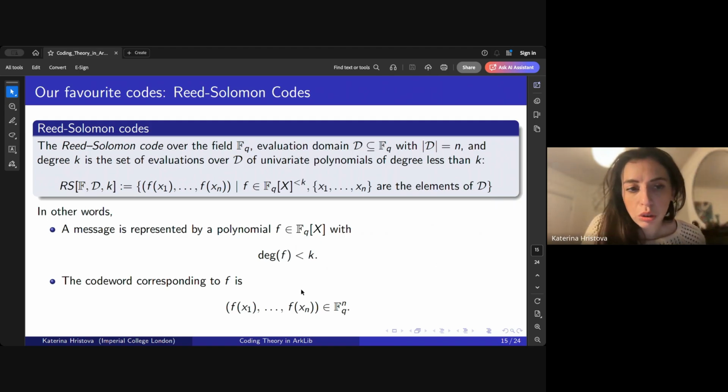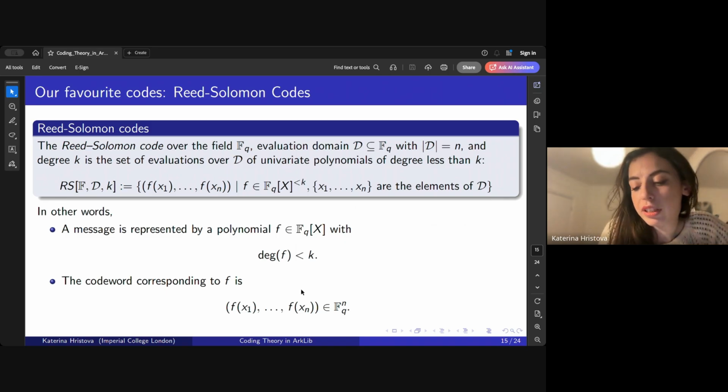So what is a Reed-Solomon code? Your alphabet is again F_q, the finite field of q elements. The next piece of information you want is an evaluation domain, which is essentially you pick n distinct points in F_q, so obviously n is less than q.